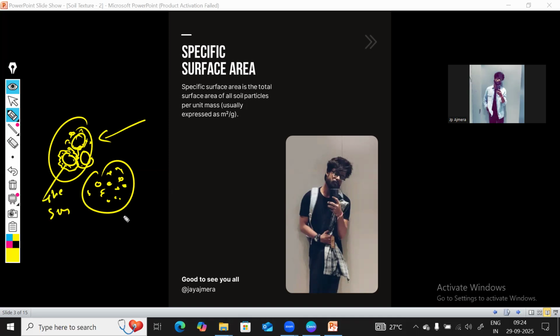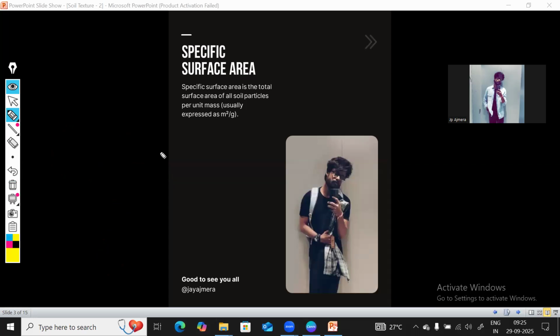We can take examples like this. I want to make you understand these things very simply. I don't want to exaggerate this too much, because when I was in the MSc classes, I didn't even know what was meant by surface area. I was thinking about only one particle. If there is that much surface area, it is that much surface area, but there was no one there to explain these things to me.